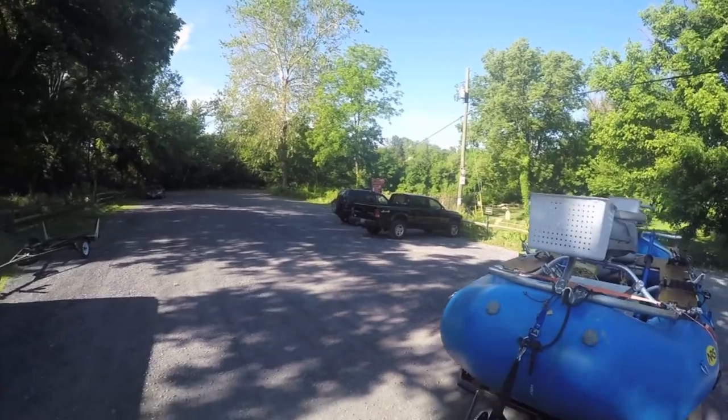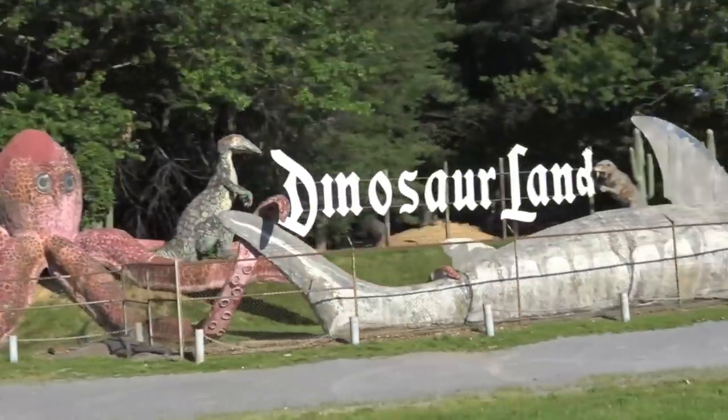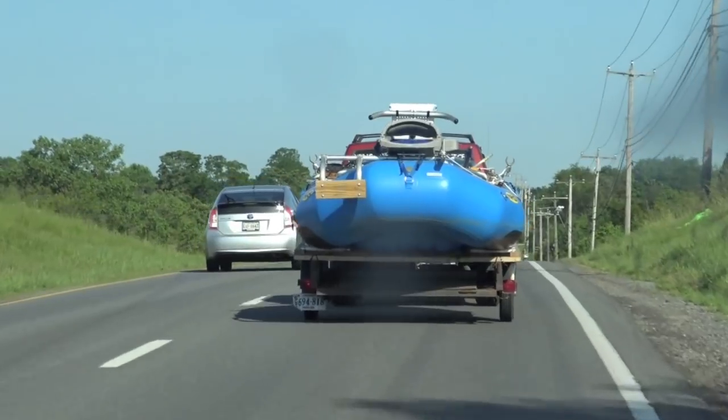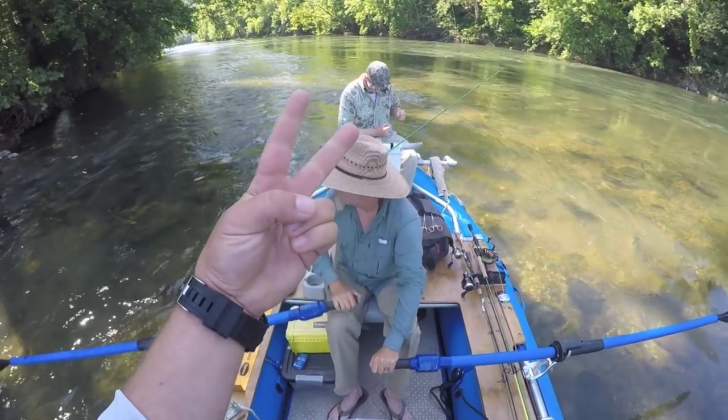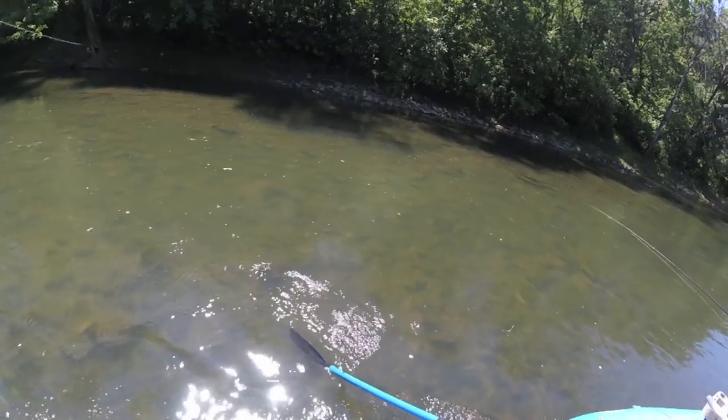We know they're there. We were on the fence about hitting North Fork again, but having to do that float on the North Fork for the first day gave us a lot of ideas in our head on what we were going to do if we had to hit it again. Now we figured, look, at worst, we're going to catch a whole mess of smallmouths again. And then as we're floating the same stretch of river that we stuck 8 to 12 inches on the previous day, all of a sudden it just opened up.